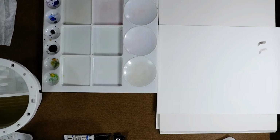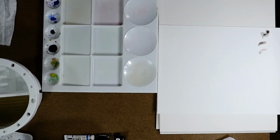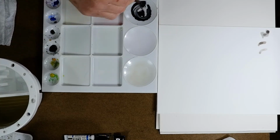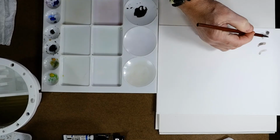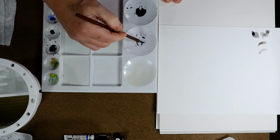So I'm going to take more water. Now all I've used in this dirty water is this neutral, so I'm not worrying about adding it. And I'm going to make a very light mixture, and you can test it out here, see what it looks like as you go along. Add a little bit more water. Then next, I'm going to go up a step, make one a bit darker. And again, we're just putting paint here and then adding water. And so we should get something a little bit darker here. There you go. And lastly, let's take some of this pretty much as is.